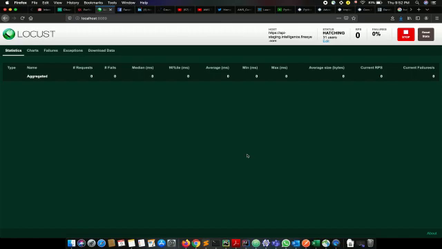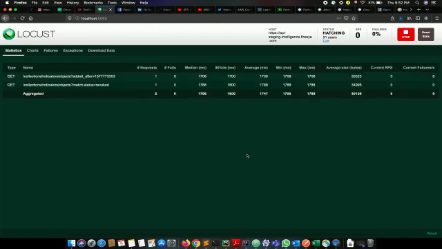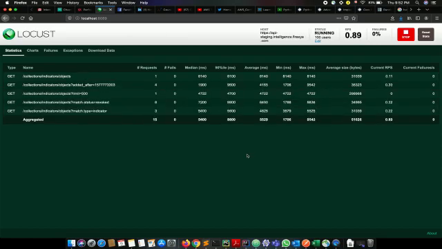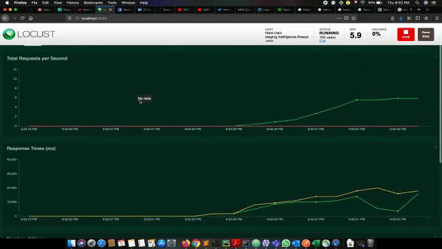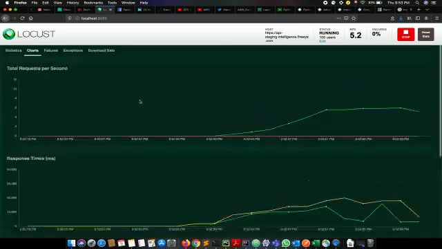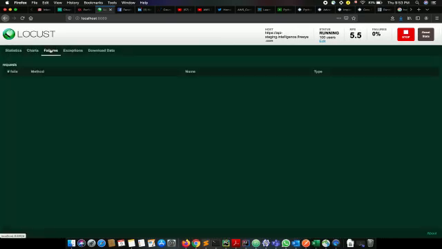If you think about how we can run this via Jenkins, there is the CLI mode. You can provide everything via commands and run it. Here you can see the statistics and graphs: all the endpoints, the requests, failures, median, 90 percentile. Each and every performance tool gives some charts, such as requests per second, response time in milliseconds, and number of users. If any exception is caught, it can be tracked back here, and we can also download that data. So these are the basic UI things.